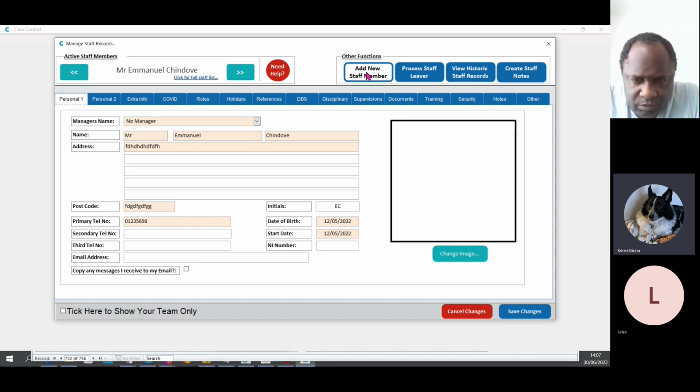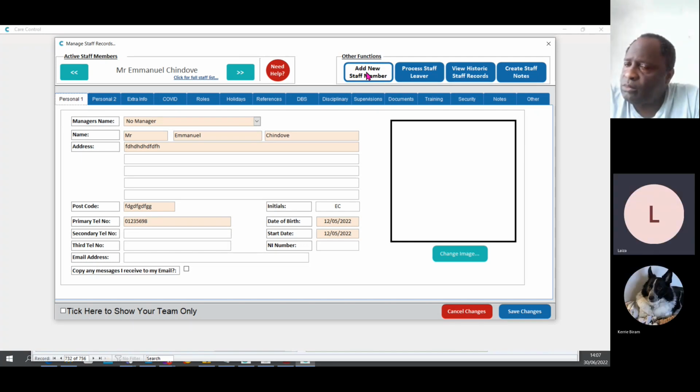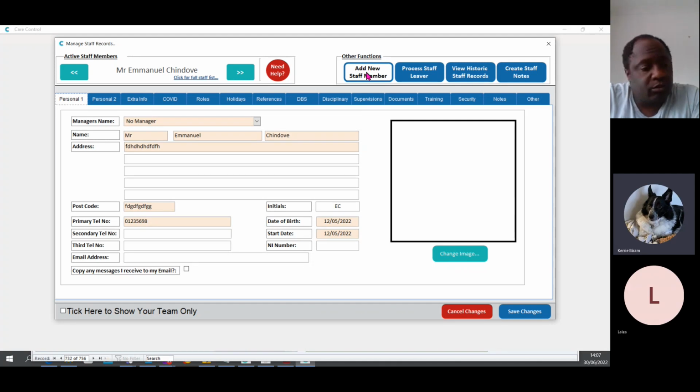Sorry, Kerry. Kerry, what Emmanuel left out is users that are significant. Like me and Emmanuel, we have things that we see that other people don't see. Yes. And then other staff that will come, who are just staff. That's the other thing that he left out. That's fine, no problem. So it all ties into the one.